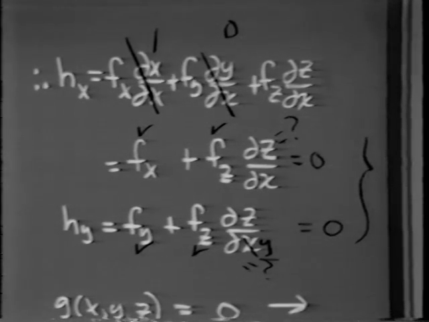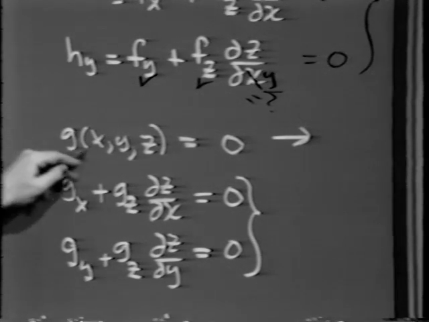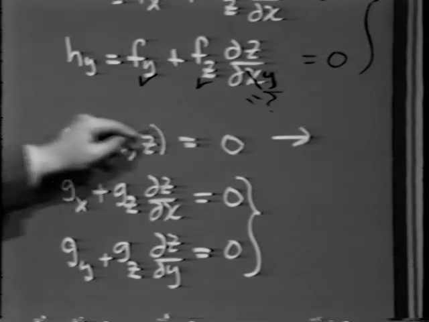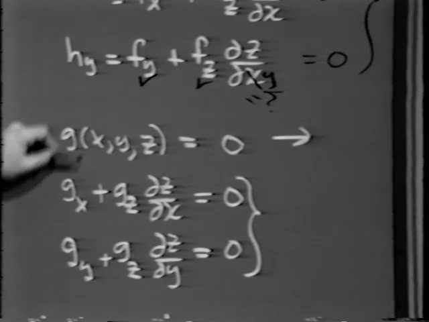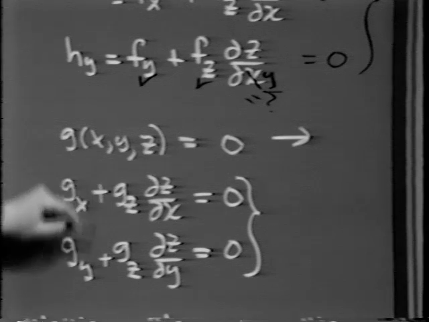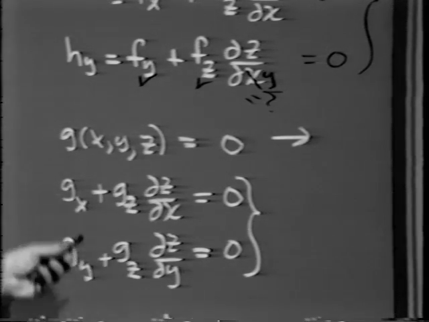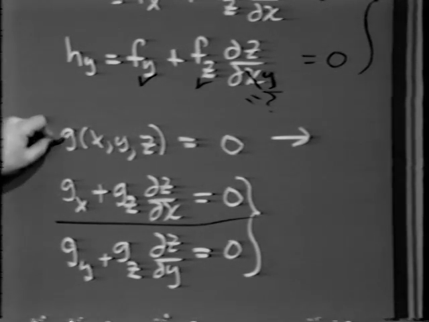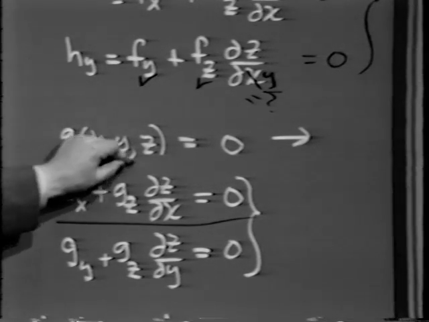And this gives us our review again of setting differentials equal to 0 and the like. Namely, if g of x, y, z is identically 0, we can equate the derivative on both sides to 0. And to differentiate this thing implicitly, it's again using the chain rule. We get the partial of g with respect to x plus the partial of g with respect to z times the partial of z with respect to x is 0. Notice, by the way, that g is given explicitly. We're told what the function g of x, y, z looks like. Consequently, these things here are known.